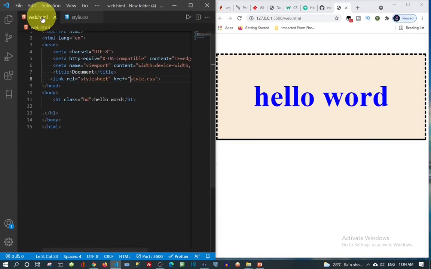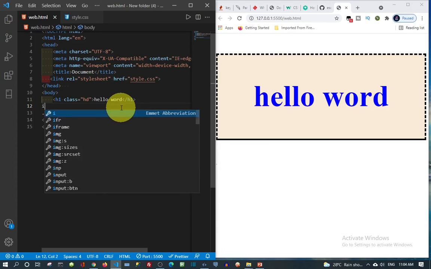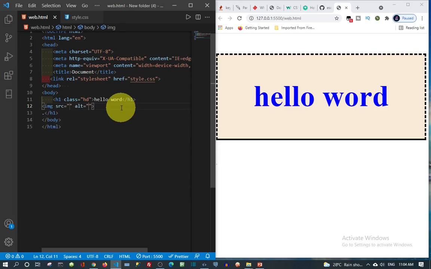So now let's go back to our HTML. Now we're going to add a little image here. So let me show you how this works. We have our greater than sign. I could just put image. Let's move it faster.